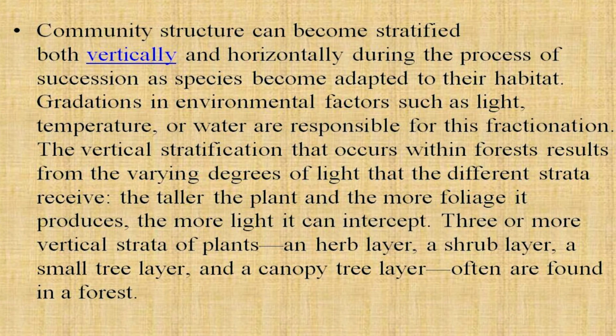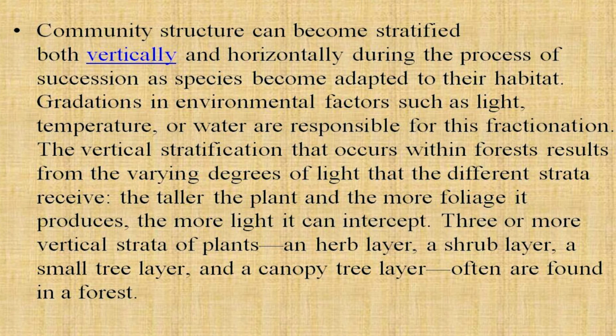Community structure can be stratified both vertically and horizontally during the process of succession. As species become adapted to their habitat, gradations in environmental factors such as light, temperature or water are responsible for this fractionation. The vertical stratification that occurs within a forest results from the varying degrees of light that the different strata receive. The taller the plant and the more foliage it produces, the more light it can intercept.